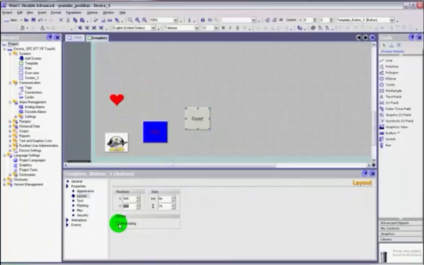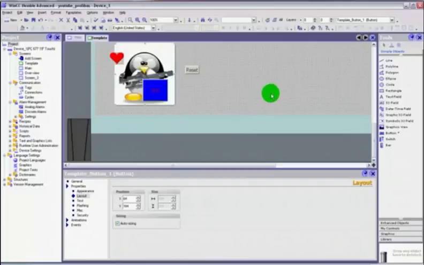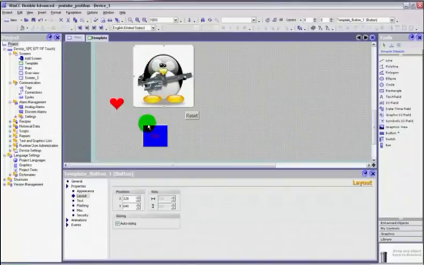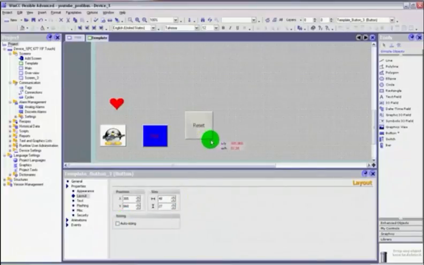The other thing is auto sizing here. Be very, very careful when you're using auto sizing, because it auto sizes the button to the size of your text or to whatever your picture is going to be. So if that's a natural size of the picture that you had, it will expand that to your picture size. So be careful when you're using that. There we go. It could create some funny things happening, okay? So I drop that off there, and of course then you've got to make your button the right size again.